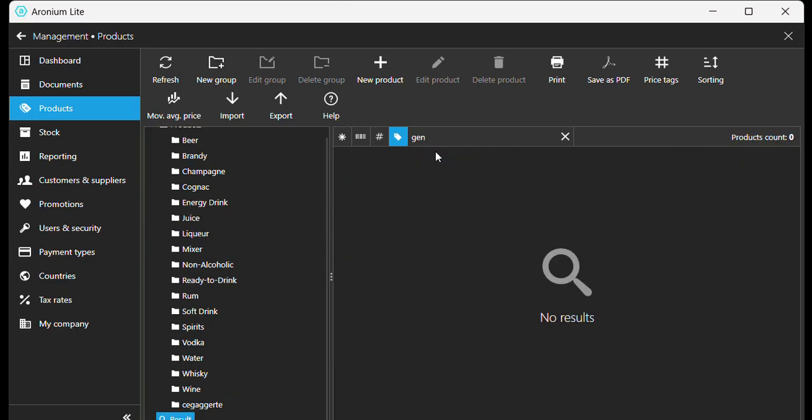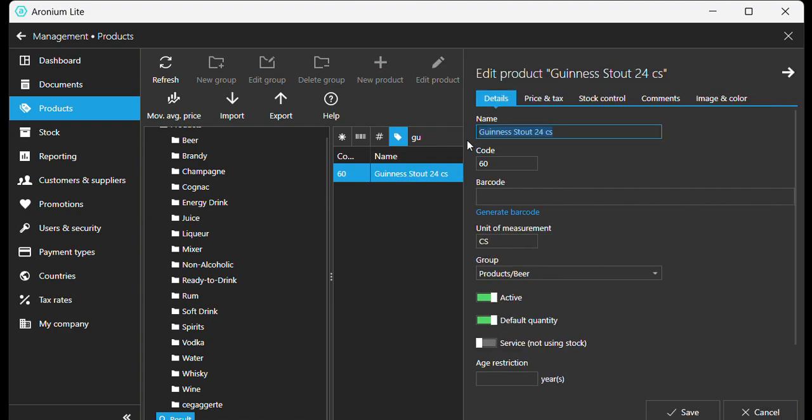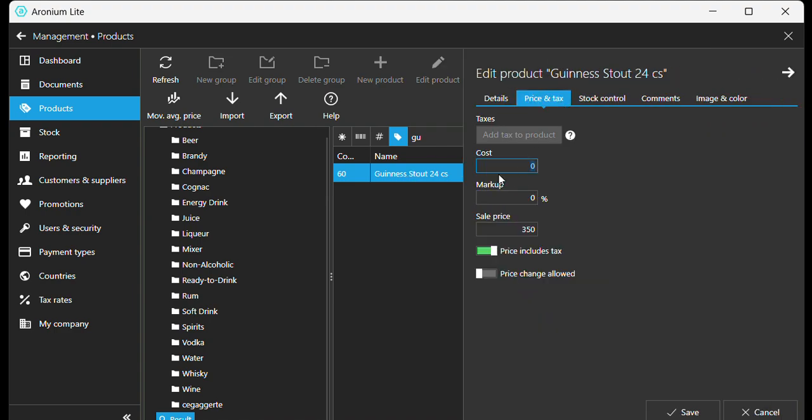So the next one we have on our list is Guinness. Okay. So here we go now. Put in our cost price. Right now we have a cost price of 250 and we're going to sell it for the same 350. So all our beers are going to be the same price. Some might lose, we can adjust it as we go along, but we want one audience with one price. So we can profit off some and maybe not off others. So we're going to work with this. Alright? I'm going to save this.